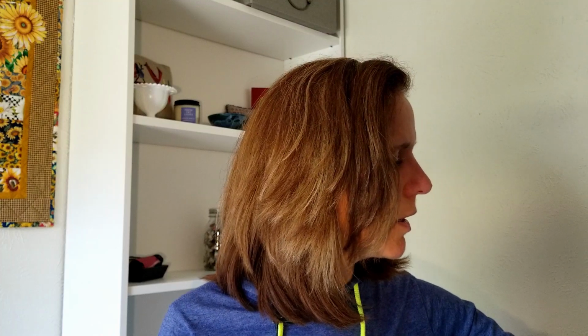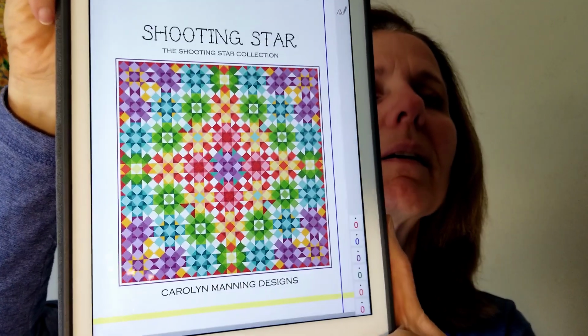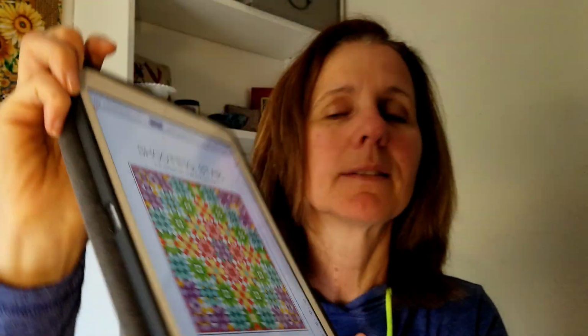And then over Easter, I'm in the Jan Hicks Creates Stunning Cross Stitch Designs Facebook page, and a bunch of us started Carolyn Manning's Shooting Star. By the way, in case you didn't know, Carolyn Manning has made a bunch of her pieces available on her website as PDFs. And so this is one of those. She released this not too long ago. And that's what the finished piece will look like. Isn't that gorgeous? So vibrant. And it is as bright as it looks.